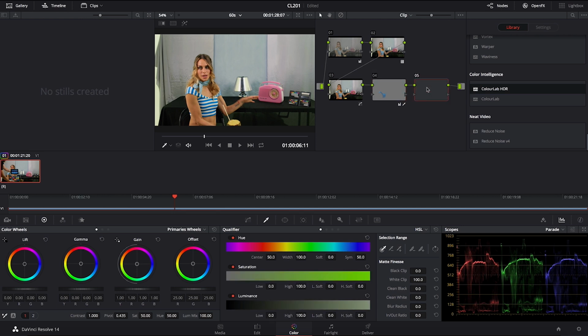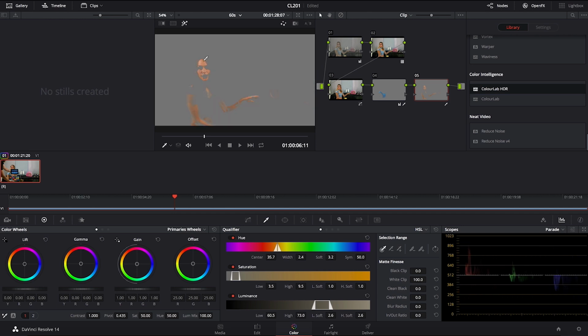The next thing I'm going to do is work with my skin. Now, because I am working here in my display color space, I am able to work in a very good and efficient way, because let me show you the difference. When I, for example, pull a key for the skin here, I'm very, very precise. You see my skin gets selected really nicely. With just a little bit of clean white, I'm able to pick up on skin really well.